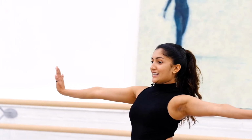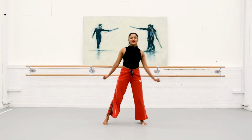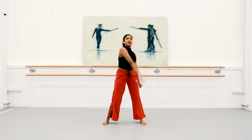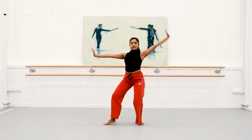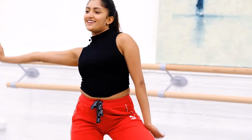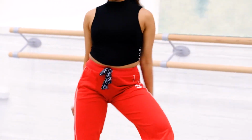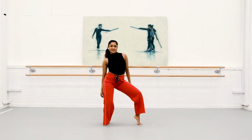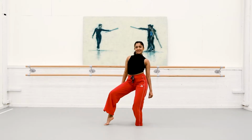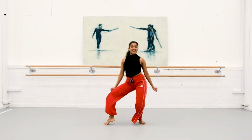From there, we're gonna add another hip, hip. Beautiful, let's try that again. And out, out, hip, hip. One more time. Out, out, hip, hip. And swap, and hip. Swap, hip. Faster, and ta-up, ha-up. Keep going, don't give up.